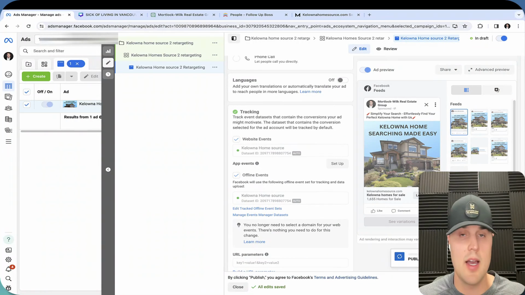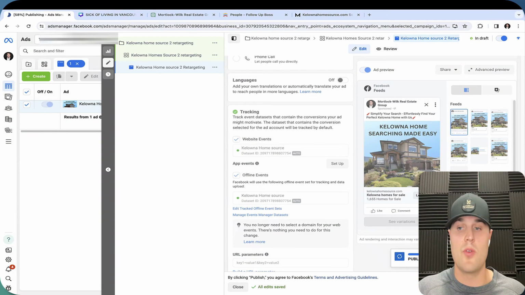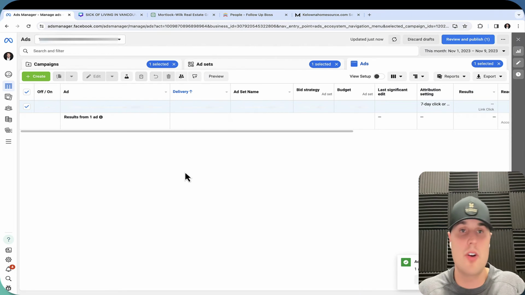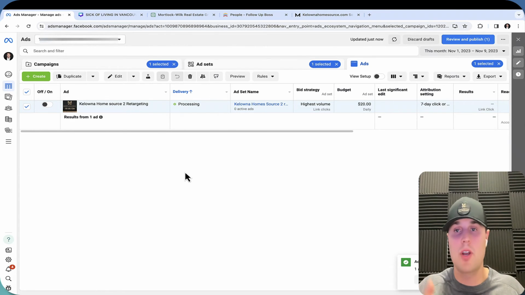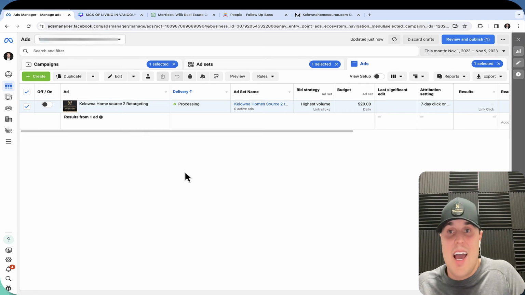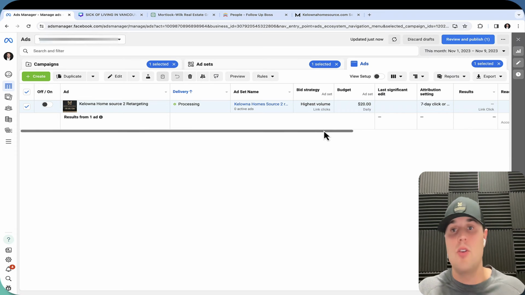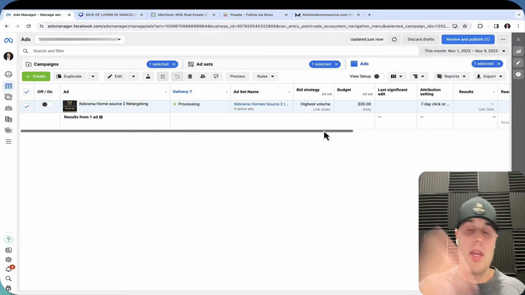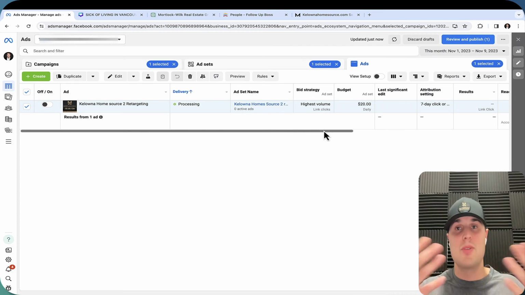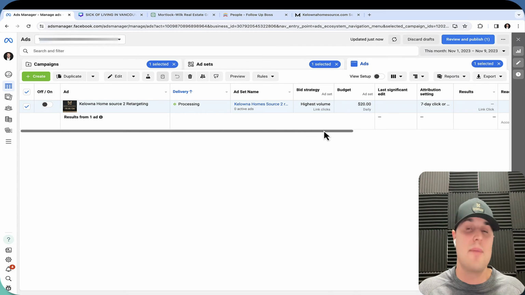And that is exactly how you create a retargeting campaign in order to target your database. This is going to increase your conversion probably about 50%. So that means if you're converting, say 1 or 2% of what you're currently getting on every 100 leads that come in, and you up that by 50%, now all of a sudden in my market, making another potential like half a sale each and every month has just added $6,000 per month to my bottom line. With only spending, say you go $10 a day, that's $300 to make an extra $6,000 in terms of boosting your conversion by 50%. It is absolutely a no-brainer why you do these Facebook ads retargeting.